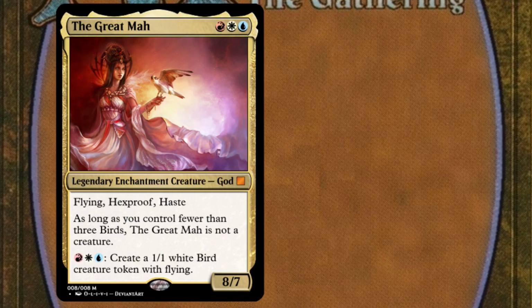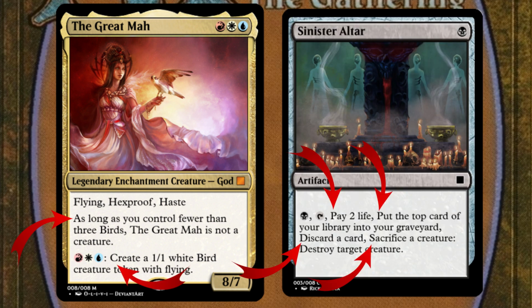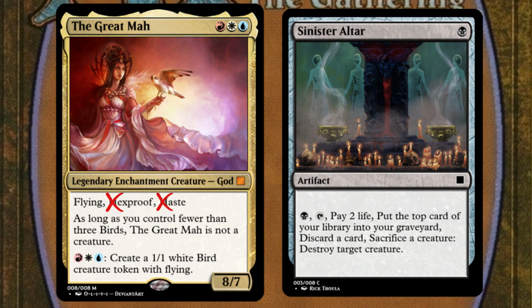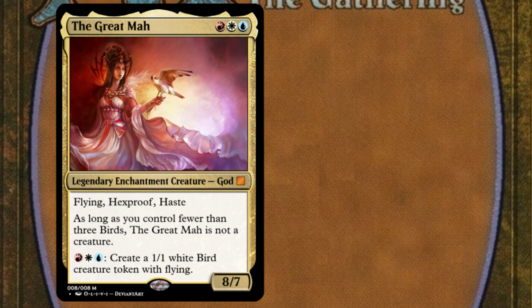Here is a very common mistake. The only letters you need to capitalize are the first word of a sentence, the first word after a colon, the first word after a comma in an activated ability activation cost, creature types, and proper nouns. Do not capitalize each ability in a list. This card brings us to tokens.